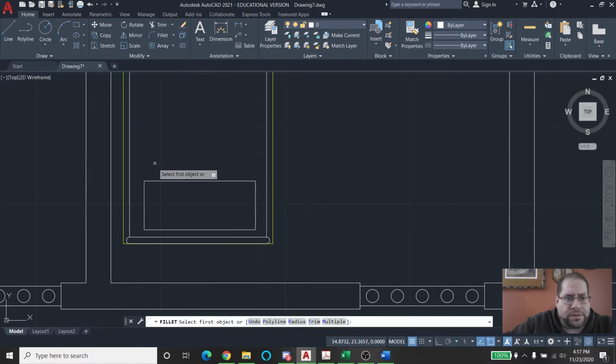I'm going to fillet that. Hit the radius. It's good to me. Do a polyline fillet.